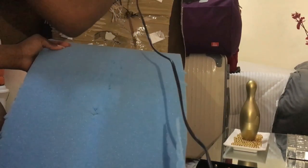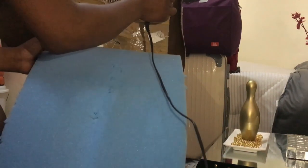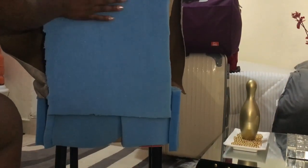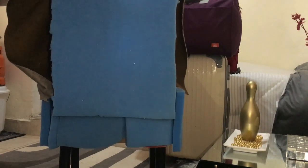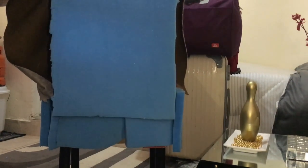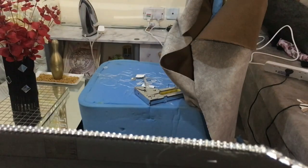So guys, I'm gluing the foam there. You can use contact glue, or you can use a hot glue, so I'm just using my hot glue to place that foam the way it should be. I hope you can see everything clearly, because it's at night and I am really struggling, but I think everything is quite visible.